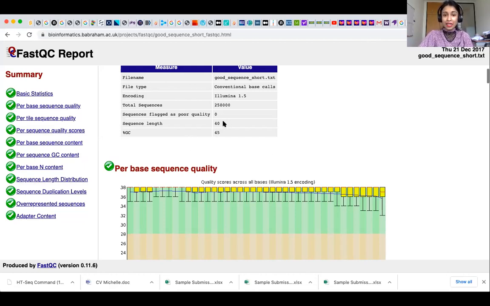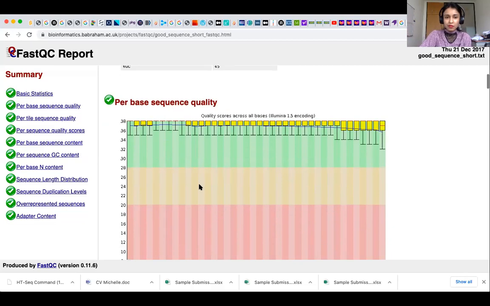So the sequence length is 40 bases, and it also gives you a percentage of GC. Normally when we work with genomes, we are very interested to know the percentage of GC. This is one of the descriptions we have in genome papers. So it's also mentioned here. Of course, if you're working with RNA or transcriptome, this percentage is not at all necessary. It doesn't give you any information, but if you're working with genome, this gives you an idea how GC rich your genome is. Okay, so this is the first basic stats.